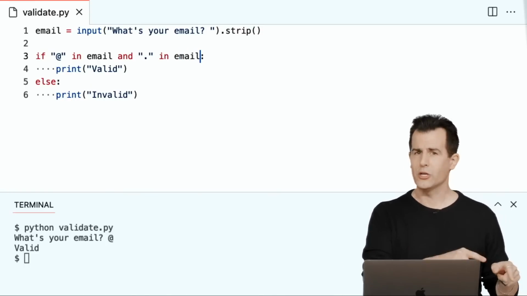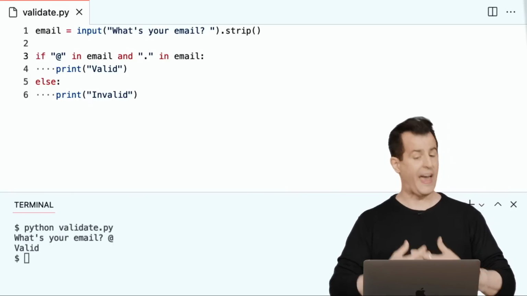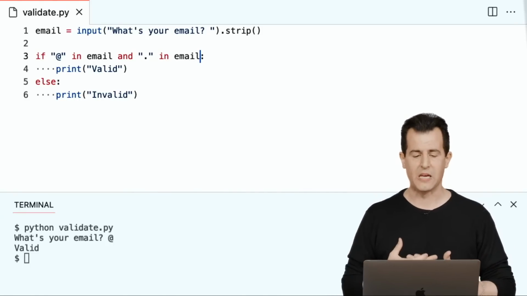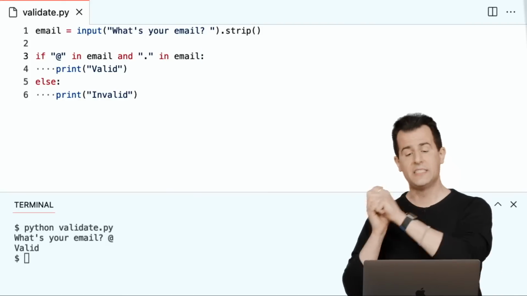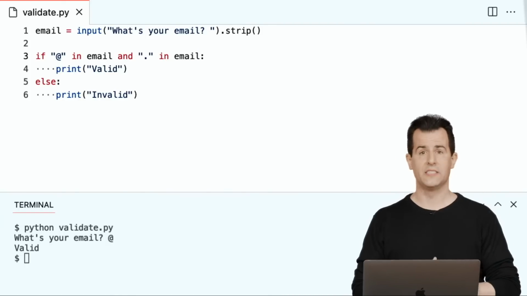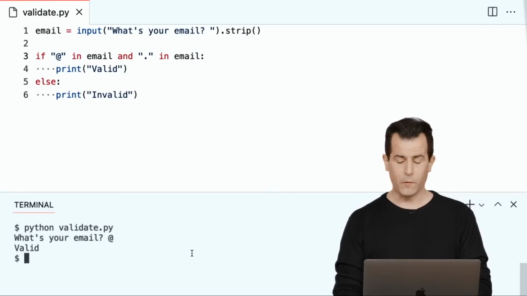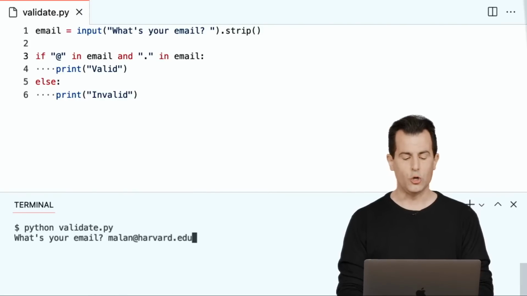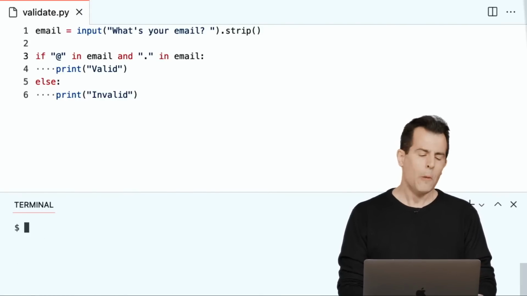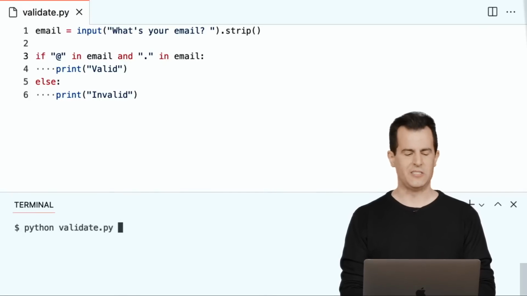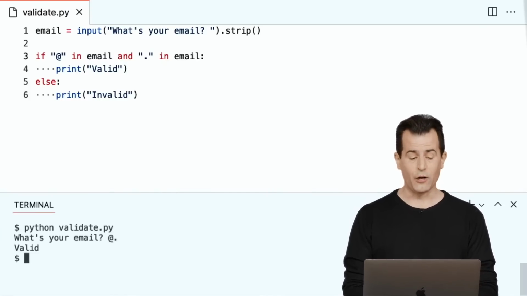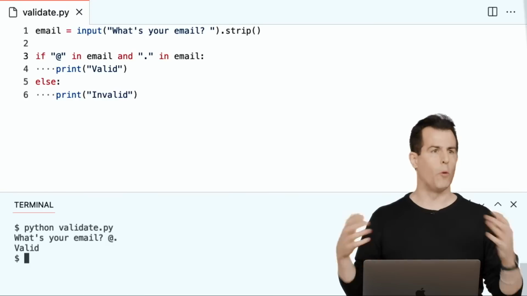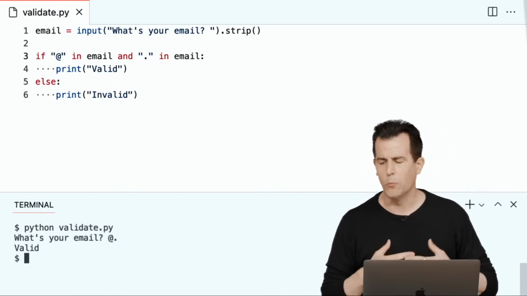So I'm asking now two questions. I have two Boolean expressions, if @ in email, and I'm anding them together logically. This is a logical and, so to speak. So if it's the case that @ is in email and dot is in email, okay, now I'm going to go ahead and say valid. All right, this would still seem to work for my email address. Let me go ahead and run python validate.py, malan@harvard.edu, enter. And that, of course, is valid as expected. But here, too, we can be a little adversarial and type in something nonsensical like @dot. And unfortunately, that, too, is going to be mistaken as valid, even though there's still no username, domain name, or anything like that. So I think we need to be a little more methodical here.